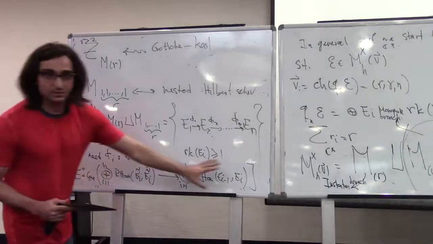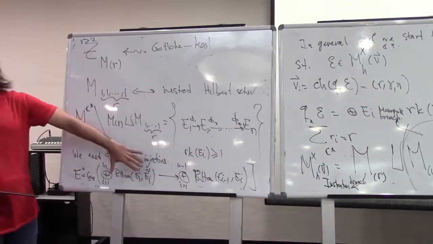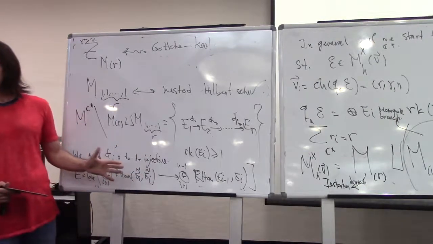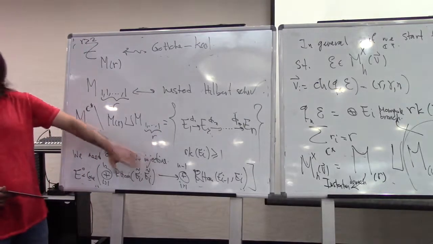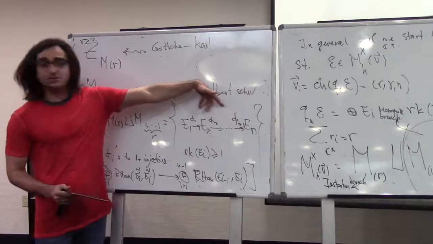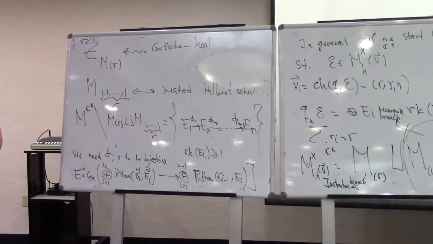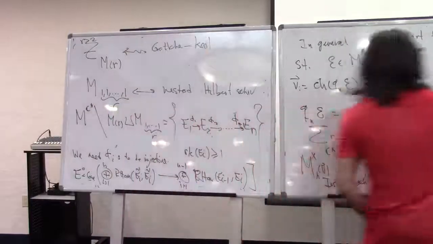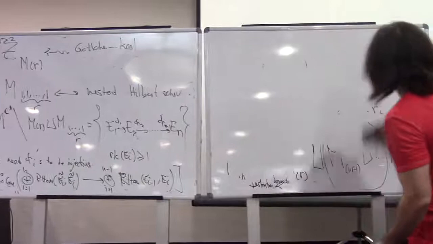This is always the case, actually. For whatever flag, this object gives you the deformation obstruction theory. The problem is whether this thing is actually perfect or not. It's supposed to have cohomologies only in degrees -1 and 0. If the maps phi are not injective, in fact, it will have a term in degree -2. And that degree -2 term is exactly given by the kernel of phi. So here's an example.